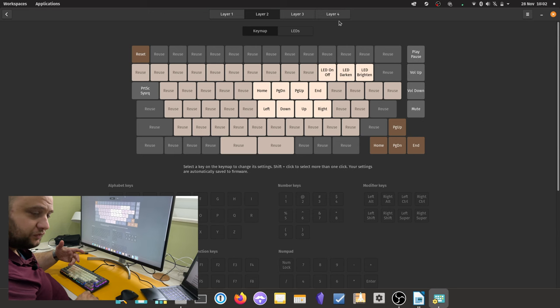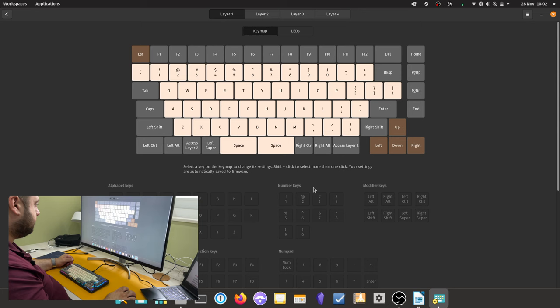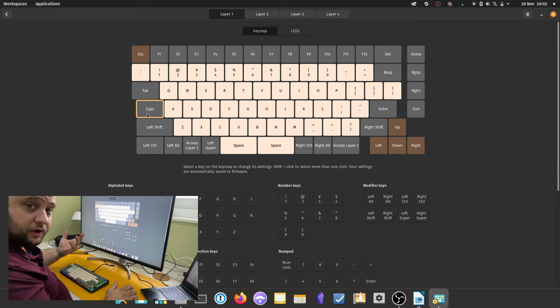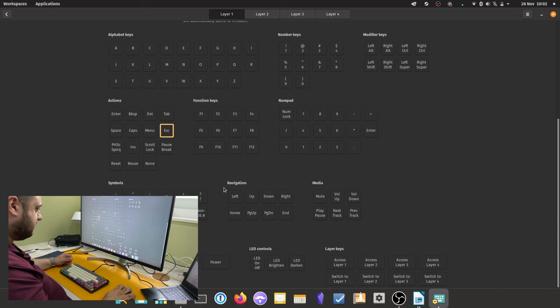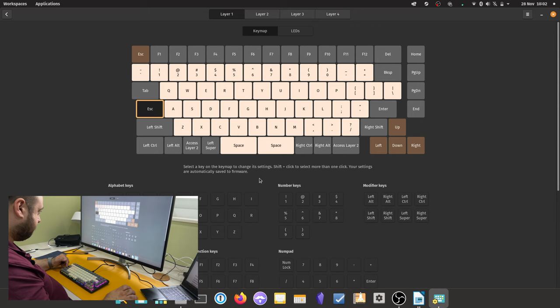Going back to layer one, for example, let's say I don't really use Caps Lock and I want to remap this to Escape. I don't really use Caps Lock that much, I just hold down Shift. So I'd much rather have a closer Escape button. I've selected Caps here in the software and then I want to map this to Escape. And that's pretty much it. Now if I press Caps, yep, I should be pressing Escape. I can do this, press Caps, yep. And that's now my Escape key, which is pretty good.